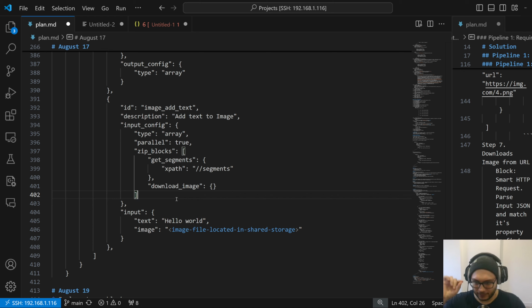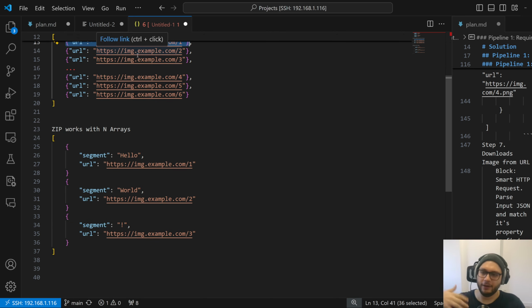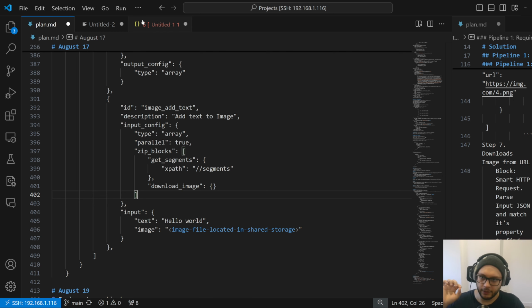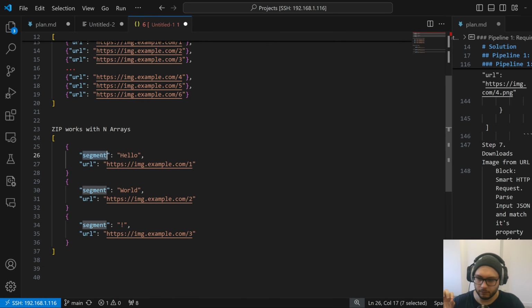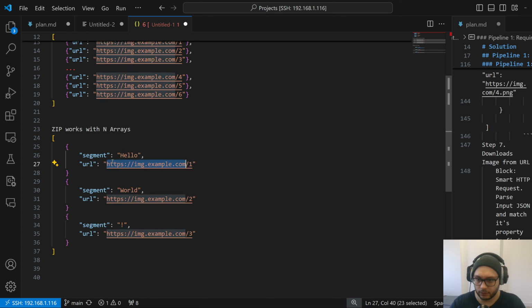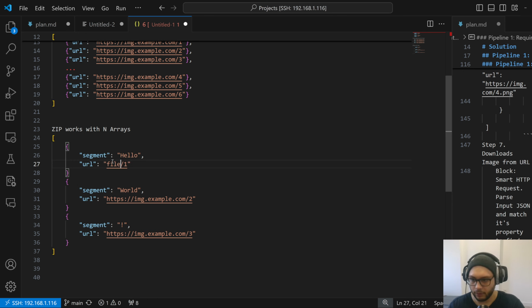interesting problem. So we have, I have zipped those files, zipped that data as, here it is. We have segment, which says hello. We have not just URL, but file itself, which has been downloaded, and let's call it file media, or better s3. It's some interface.